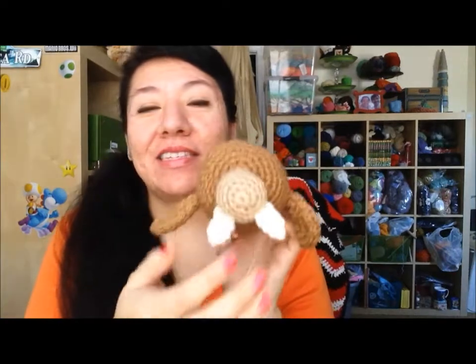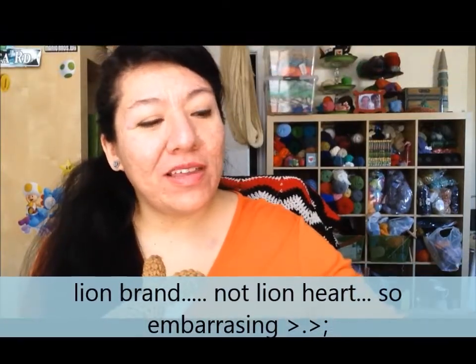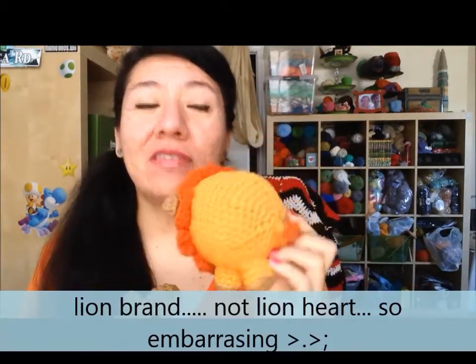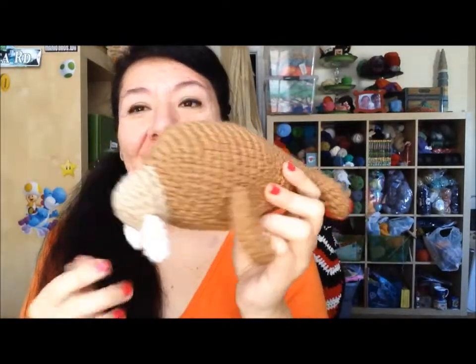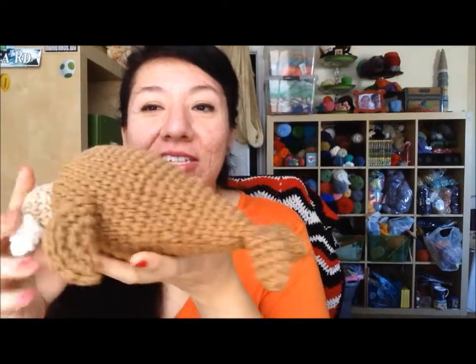I'll start with the walrus — and again, no face, so no nose and eyes yet, so it may look kind of odd. It looks like this. It turned out pretty cute. For all the amigurumis in general, I think most of it is Red Heart, but all of it is actually just leftovers — miscellaneous small skeins. I think the only one made from Lion Brand is the lion, or at least most of it. Anyway, this is the walrus — I don't know if I sewed it on kind of crooked — but this is how it looks. It turned out pretty good size.